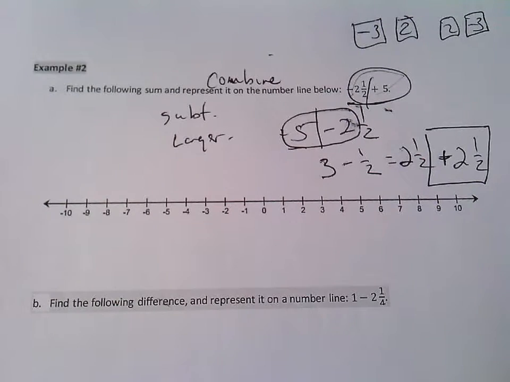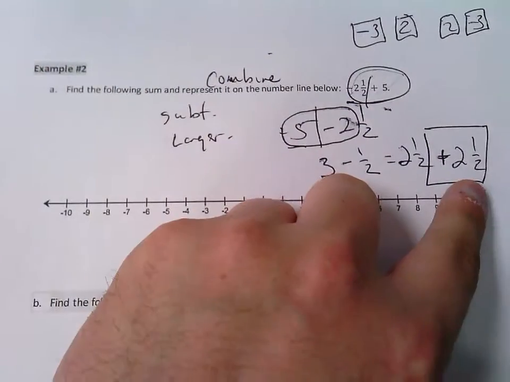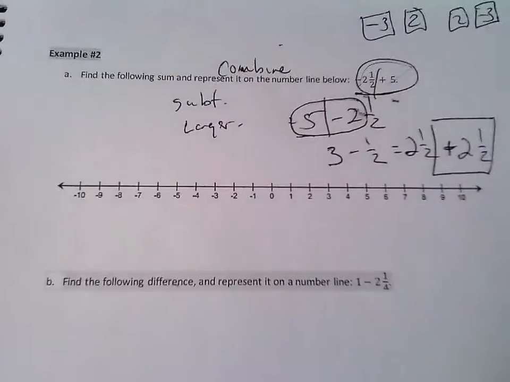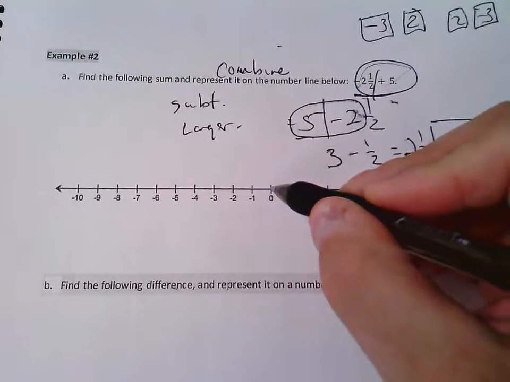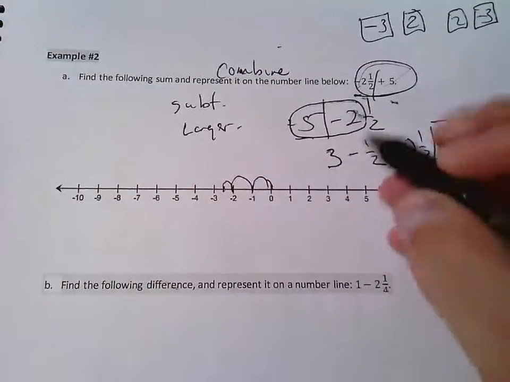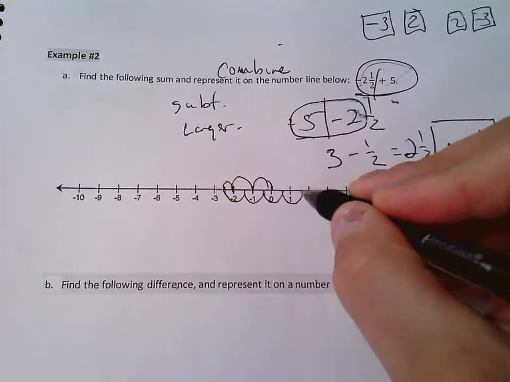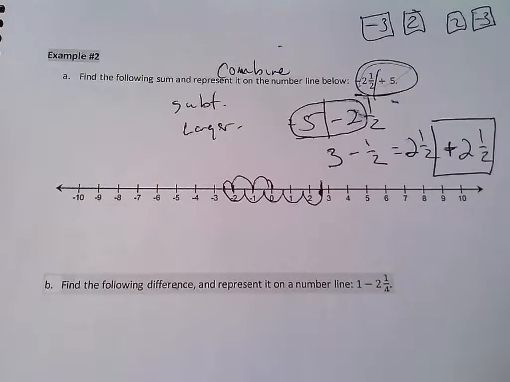But the whole idea behind the rules is to get an idea of what the sign is going to be and what you are actually going to do with those numbers. I'm actually not going to bother putting this on a number line. I mean, we can. You could go to negative 2 1/2, and then come back to the right 5: 1, 2, 3, 4, 5, and you can see that we're still at 2 1/2. But we're not always going to have number lines with us, so that's something we do have to consider.